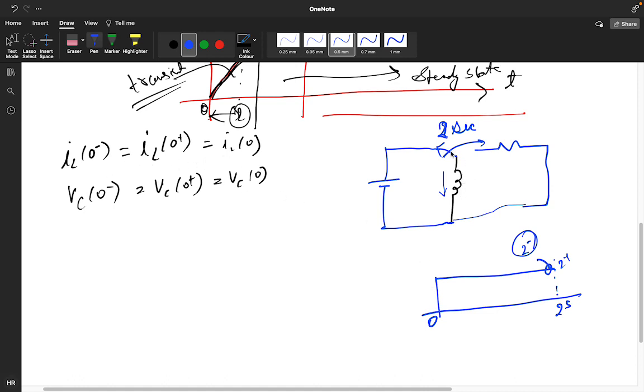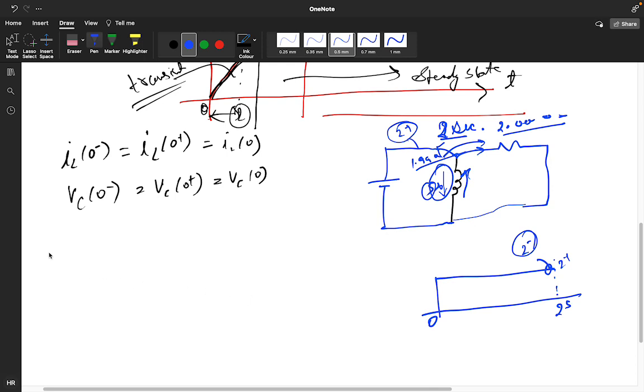So when you move the switch at 2 seconds, the inductor current will remain the same. Suppose a 5 ampere current was flowing; if you change the supply at 2.00000 some value, at that instant the current will remain the same. And before also, at 1.999999 some value, which you consider as 2 minus, the current will remain the same. So that is the actual meaning of 0 minus and 0 plus. Okay, so write it down.